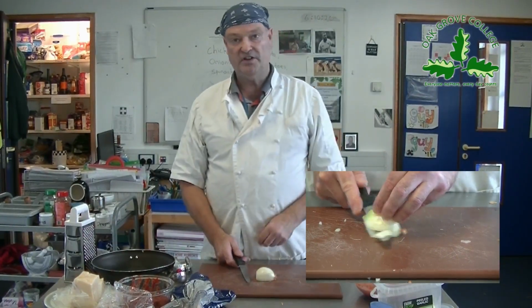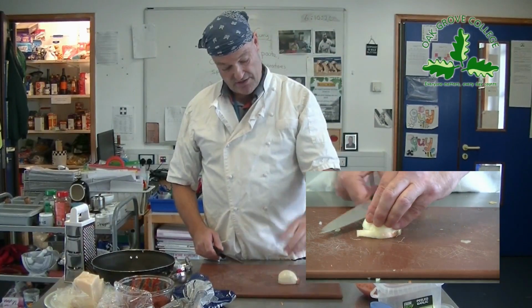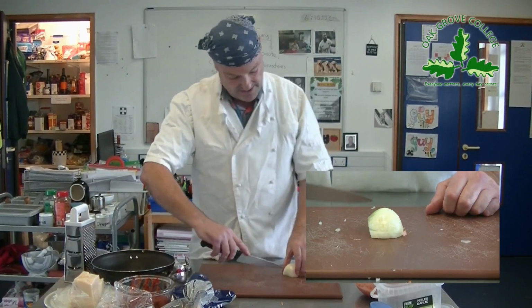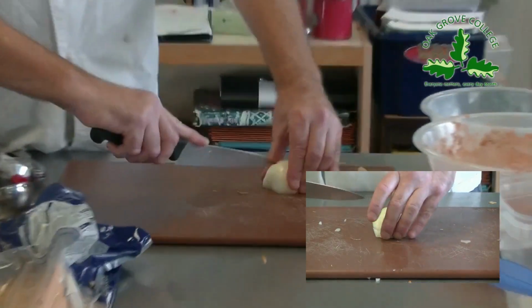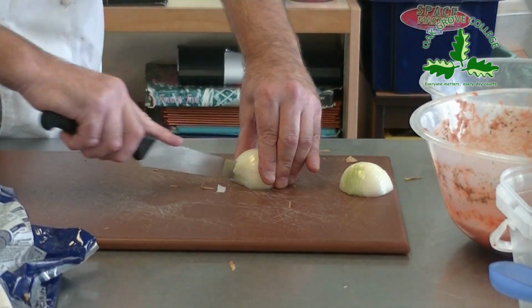We're now going to do some vertical ones, and all you do is you make your bridge, and you put your bridge there, and you do some downward slices. Don't go right to the end, because your onion will fall apart if you do.